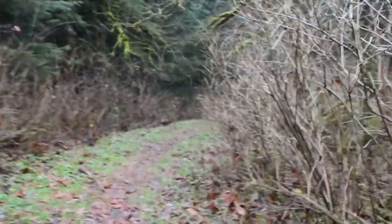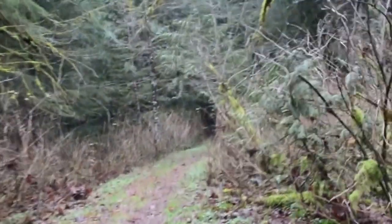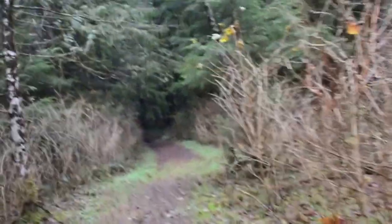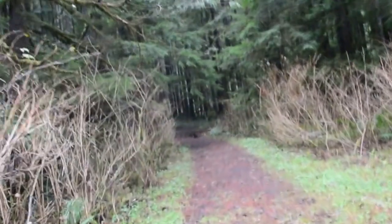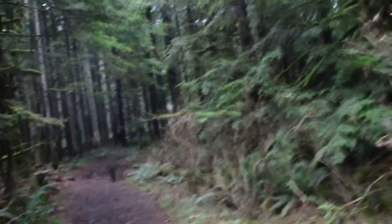I'm gonna go back to the sign that said 5.6 miles. I have a feeling it's a case of it really wasn't clear which way the arrow pointed. I noticed a lot of these signs up here, the arrow doesn't really actually point exactly the way you want to go. But on the way up I had the course well plotted out, because for all I knew it'd be brush crashing. So it didn't matter that the arrows are a little wonky up here. But on the way down I thought it'd be really straightforward, just following an established trail. So the wonky arrow caught me.